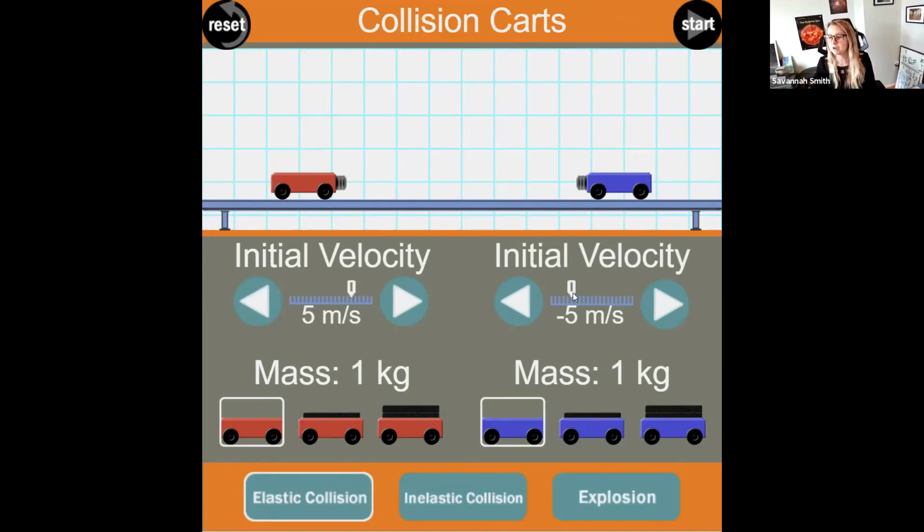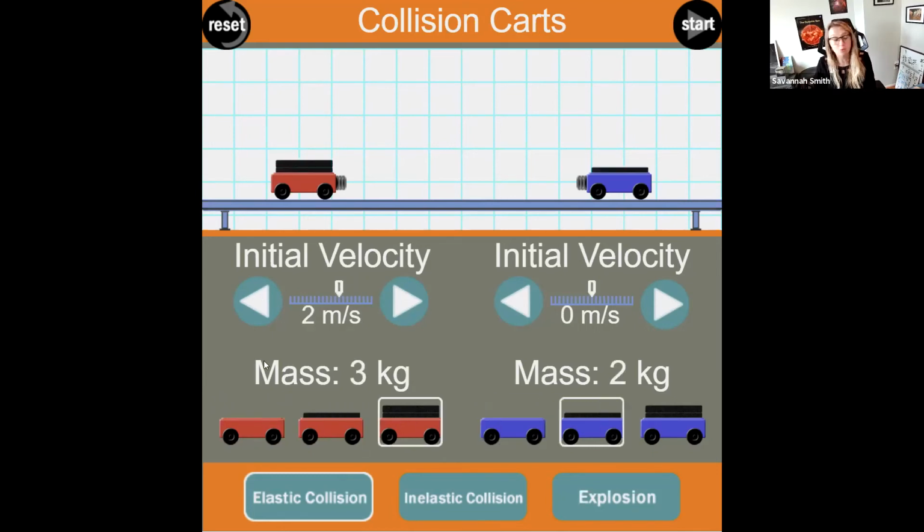Anyway, you just play around with this stuff. You can change the values using these arrows. You can pick which masses you want. Whenever you go to the explosion case, and it says experiment with different masses to see what happens, you need to do that. Ooh, you know what? Maybe I want you guys to take a screenshot of that.